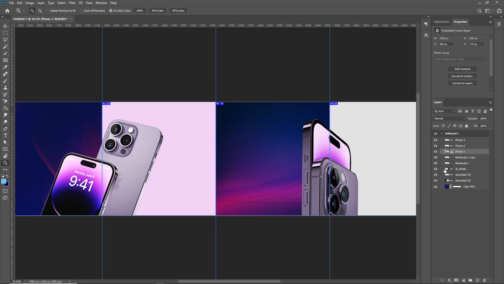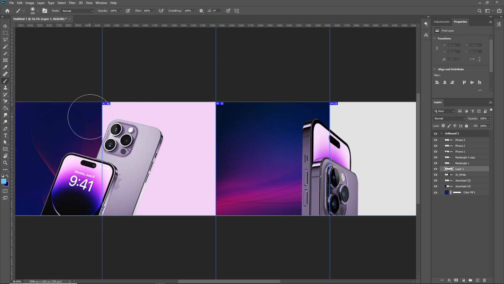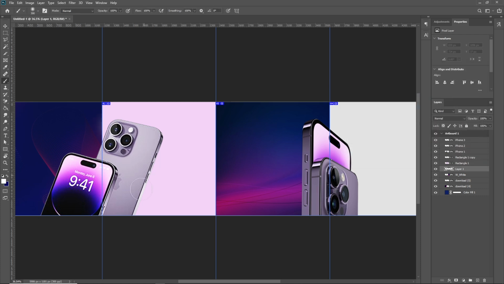So we create a new layer, of course, beneath the phones, but above the background images. So we create a new layer here, click and press B to go to brush, give it a soft brush, right? Hardness of 0, of course, then size that is suitable of about 600, or let me reduce it to 300. I'll still increase the size of all of this. No, sorry, I want to change this to white, then begin to paint over it.